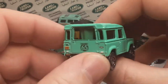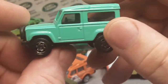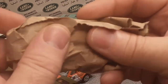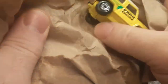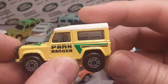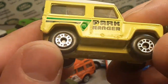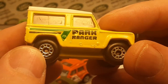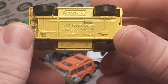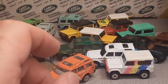Here it is — this is the latest version of the Land Rover 90. Land Rover 90 on there — this is the 56th anniversary edition, the mint edition. Very, very nice, yeah — awesome. We've got three more packages, gotta hurry it up — we're getting into 15 minutes here. The yellow base Land Rover 90 — yes! I think that's the small letters. Look at how crappy the paint job is on that one — they got bubbles in that, like bubble bath! Holy cow — but beautiful example, very, very nice. I don't have too many of the yellow base ones, so that is a keeper right there.